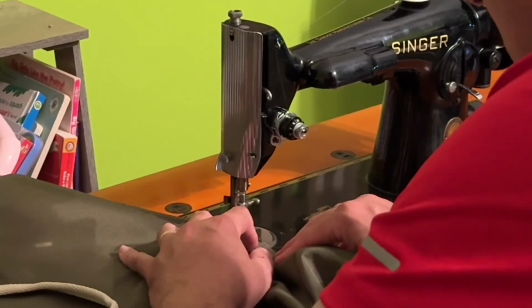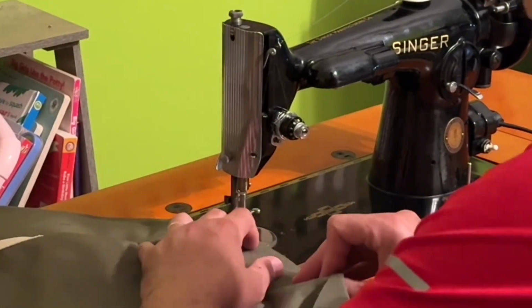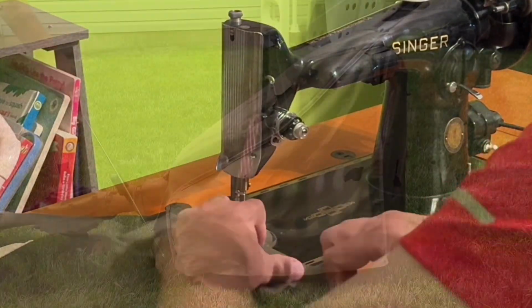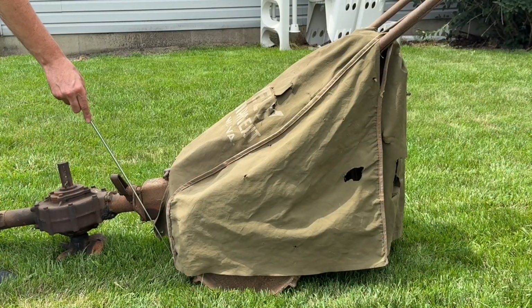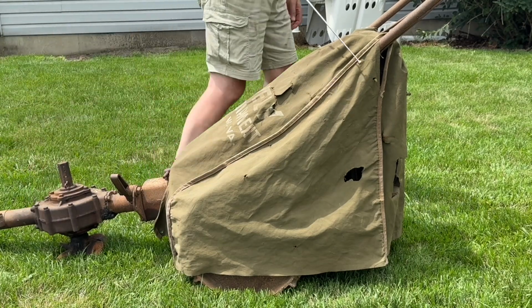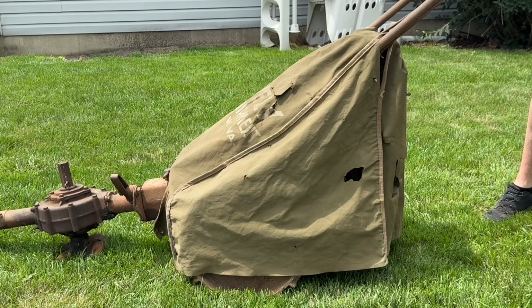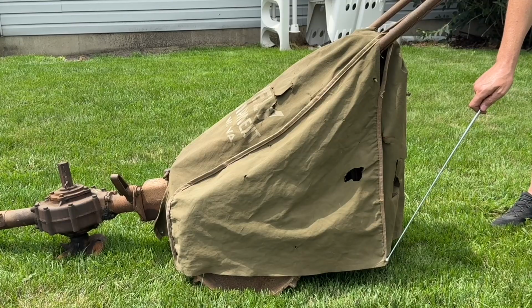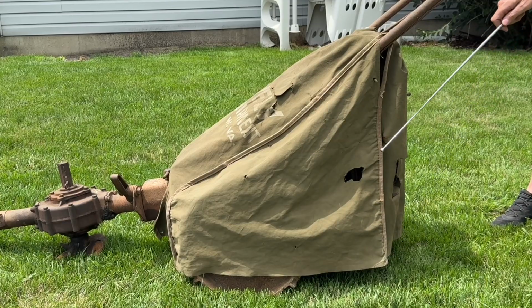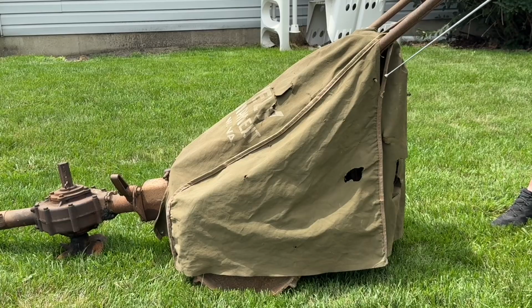Sewing the panels together so that you have the proper opening for your handlebars can be a little bit tricky. There is a specific order that has to be followed here. You're going to begin your stitching at the lower front corner of your side panel. You're going to stitch all the way up until you get to the very top point of the side panel. You're going to stop, cut your thread, then start over again on the lower back corner of the side panel and stitch straight up until you get to where the opening needs to begin for the handlebars, and that's where you're going to stop. For the left side, it's 6 inches from the top. From the right side, it's 10.